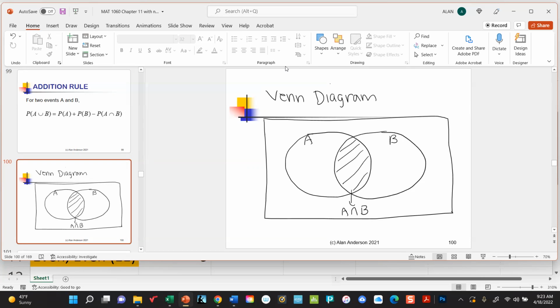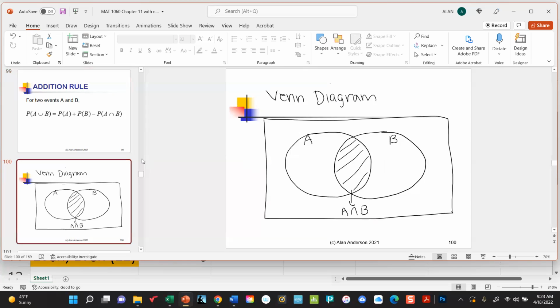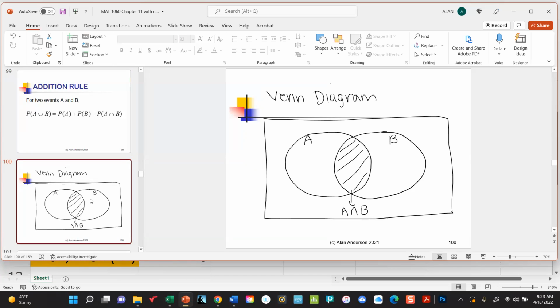Now, here's the thing. If I just add up A and B and let it go with that, like let's say I don't have this intersection subtracted here, I would count the shaded region twice. So in order to offset that, I need to subtract that area so they end up only counting these three pieces.